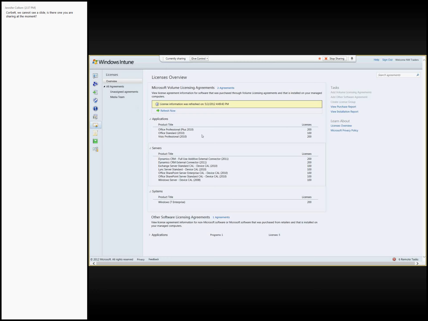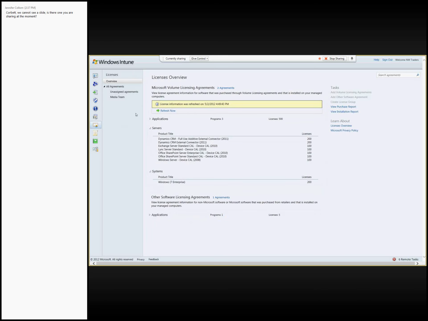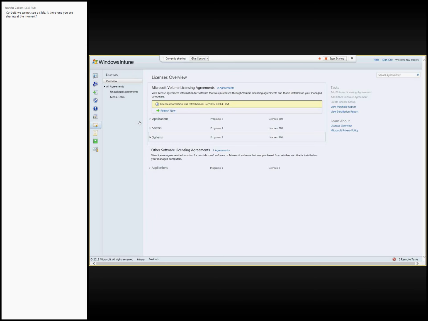It does not stop you from running more copies of software than you have purchased. So in that example of 200 copies of Office Professional, if you're running 210, 220, we are here to report. That is it. This is your information and your information alone. No one else has access to this information. So I could then say, come true-up time, great, I need to go buy 3 more copies of Office, 20 copies of Windows 7, whatever it is that I need to spend my time on.